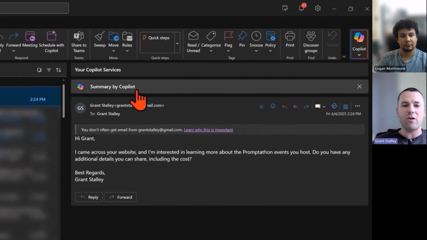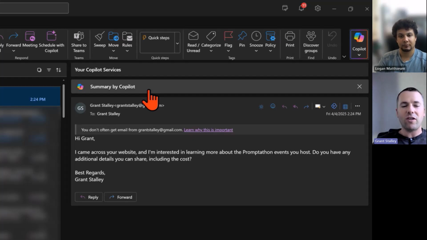So I've got this summary by Copilot icon here, which is there for an M365 Copilot licensed user. The difference with Copilot for Sales is that it's going to enrich its response using Salesforce data if I already had this customer in there. So let's say maybe we were already engaged with this particular customer for some other services, or maybe they'd contacted us before. When I click on this summary, it's not only going to summarize the email I received, but it's also going to give me that context from Salesforce. So it kind of enriches those responses.